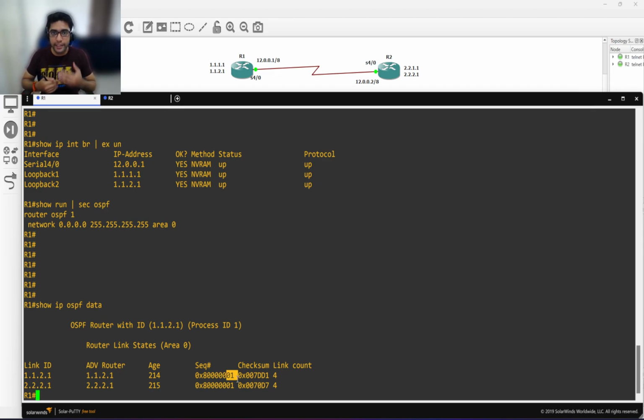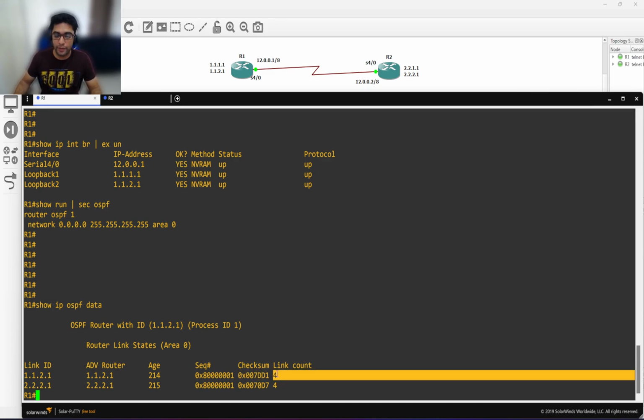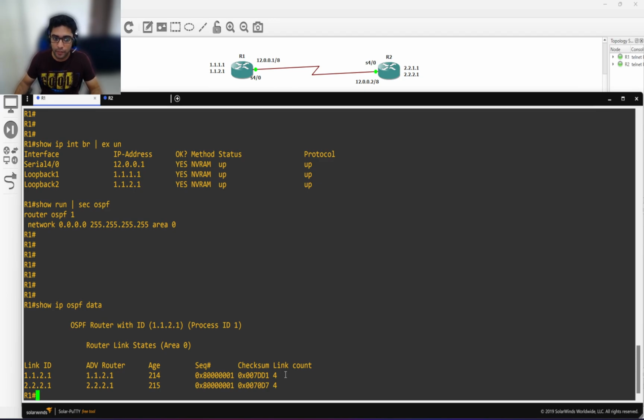So every time there is a change in the network, a new LSA, the router 1 LSA, is generated, and the sequence number of that particular LSA increases. That means the higher the sequence number, the latest the LSA is. That's what it means. Checksum is for the integrity, and as I said, your router is connected with 4 links.